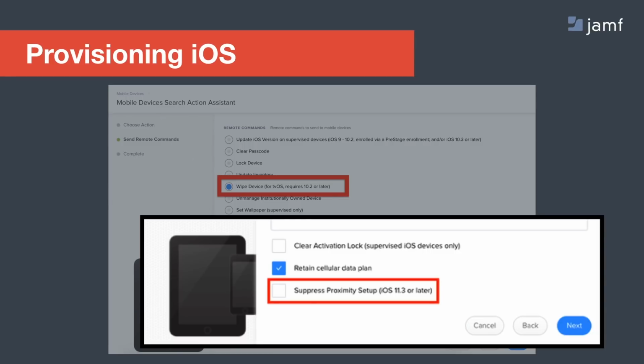So essentially take their Wi-Fi settings, if it happens to be the same user, and be able to set up the device. To prevent that from happening, which is ideal, we would just need to check this box when wiping the device. I think even if this isn't something that your users know about or use at all, it's still a good idea to have the suppress proximity setup as part of your wipe workflow.